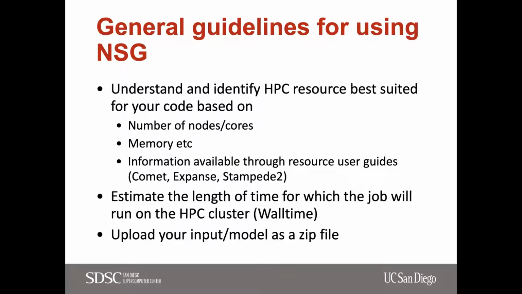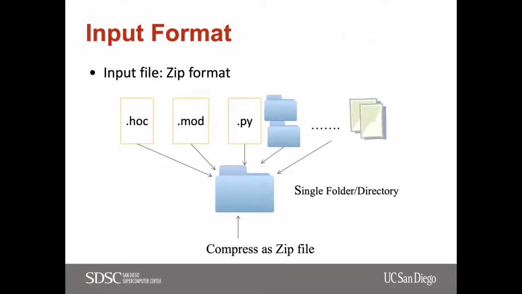If you're not familiar with ModelDB, it's a repository of computational neuroscience models associated with publications. And the idea was, once you've used NSG and you have a publication, you may disseminate your code through ModelDB. And so we follow the same format. So you can have any number of files, subdirectories, or even just a single file.